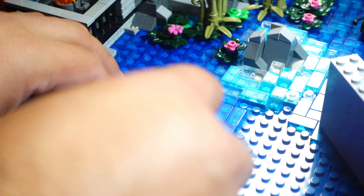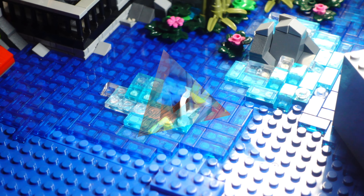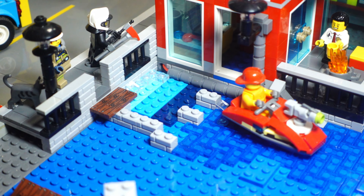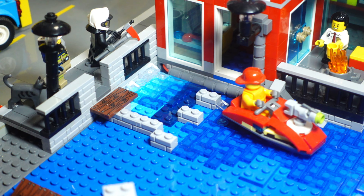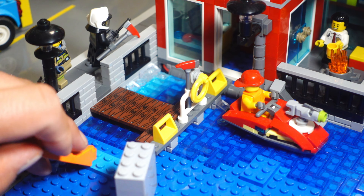We've of course added the waves at the same time — dark becomes light and they adapt even better to the movement. Now we come to a corner that we forgot to tidy, just like last time. This is a fire station footbridge. It was hardly noticeable, but while we are at it, we'll do that too.